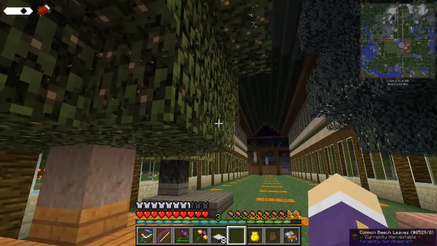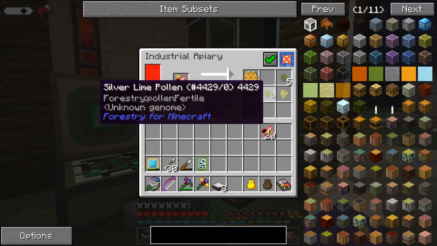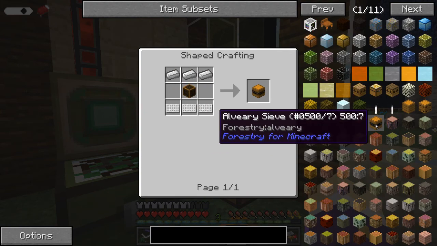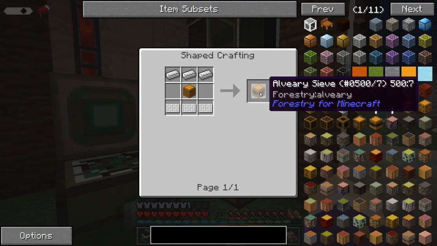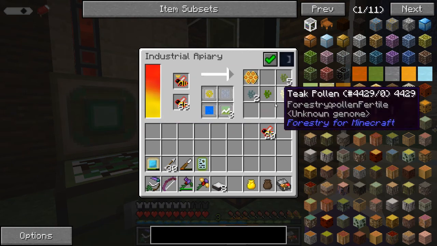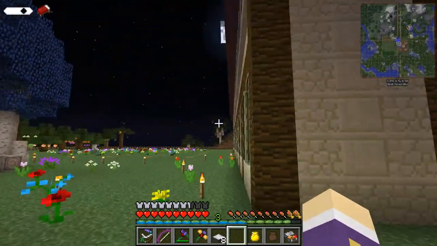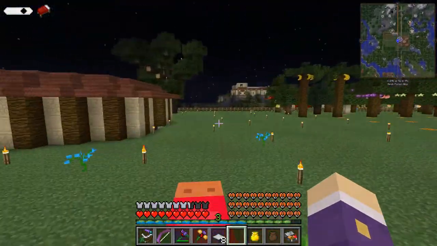So every time I get a tree set, there's potential that I could be making more pollen so that I can start making the alveries that I want to do the mass production. There is an alvary sieve as well, which I'm expecting is going to do the same thing as this little sieve upgrade and make me more pollen there. Once I've made the first, then I've got a little bit extra coming in. So, there's a few things I want to craft up, a few things I want to do today, and let's try and get it all finished up.